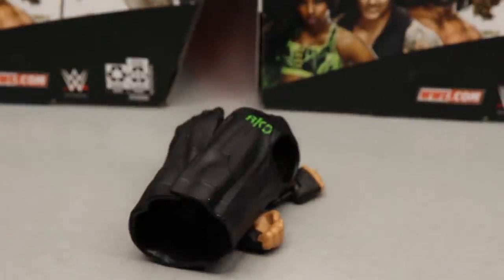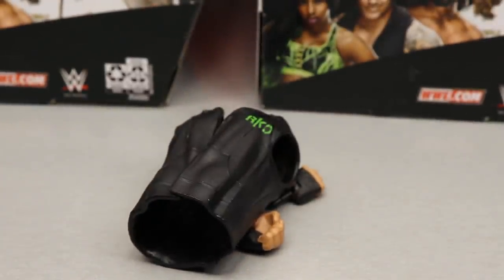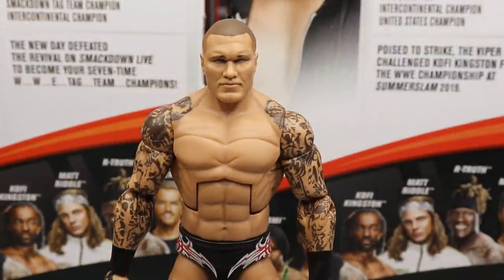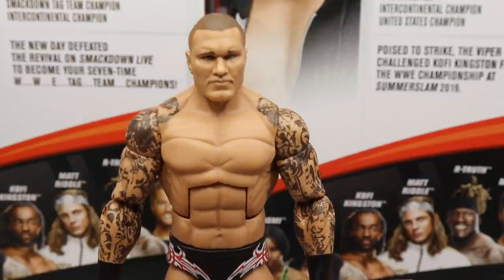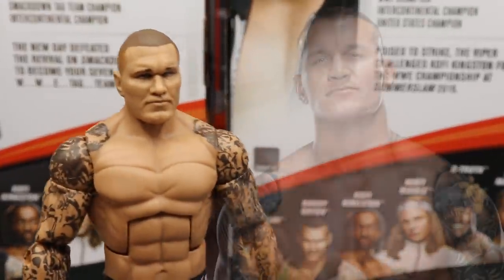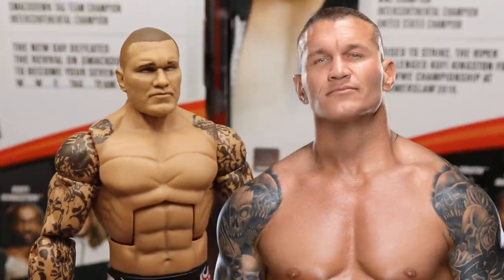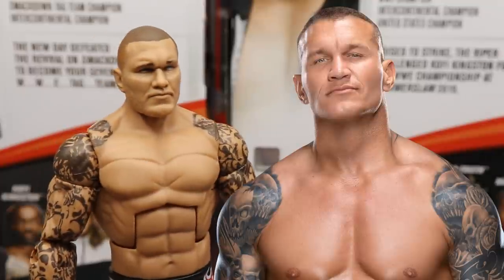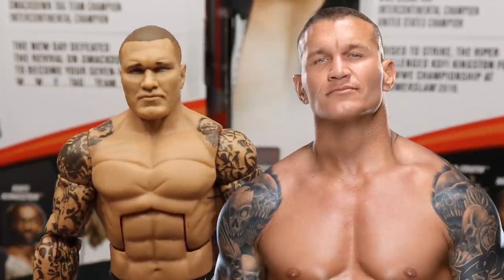Not a lot of stuff going on with it, but let's go ahead and take a closer look at the Viper himself. All right, guys, so getting into Randy Orton himself here, when they first showed off the render image, I was kind of like, what the hell is even that when regarding the head sculpt? But getting it in hand, it looks a lot better than that render image. It kind of looked like one of those older Randy Orton head sculpts. And I think this head sculpt does look like Randy Orton. The likeness is definitely there.